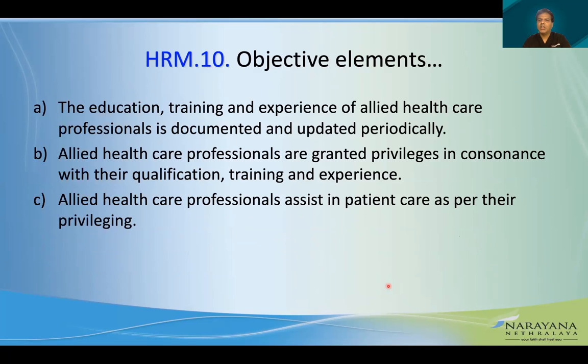Same thing will go for, let's say, my ocularist: I would give the right to examine and dispense artificial eyes. That right is not given to other people. In fact, I'm using a wrong word, not a right, a privilege. So she or he has the privilege of dispensing artificial eyes, which other people don't have. So like that, you will be able to give these privileges to your allied health professionals, and you will not get a non-conformance saying what is their qualification, why are they doing these things, they are not nurses, they are not doctors.